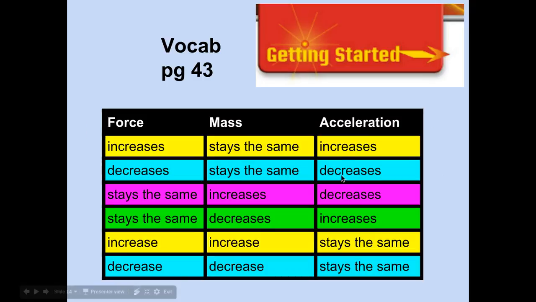A way to think about this is, depending on what forces are happening, force may increase or decrease, and then the mass may increase or decrease. So you might want to write down these, showing how an increase in force, if the mass stays the same, is an increase in acceleration. It's putting those words with the two figures we just had.